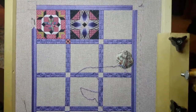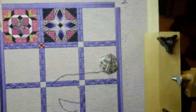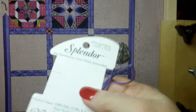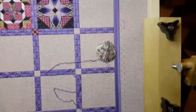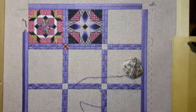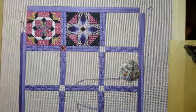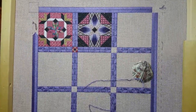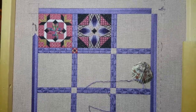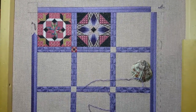This looks really blue on the screen, but the color I'm using is a purple from Rainbow Galleries. It's S808, which I believe is called Royal Purple. But it's also trying to make the canvas white, and that's a pink canvas. So it may be something in the color correction on the camera that's doing it.